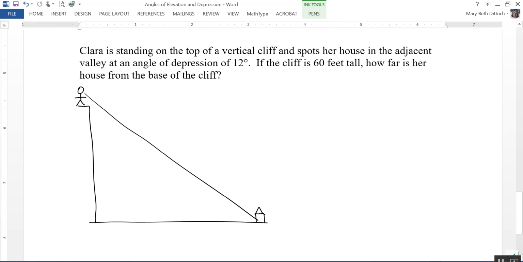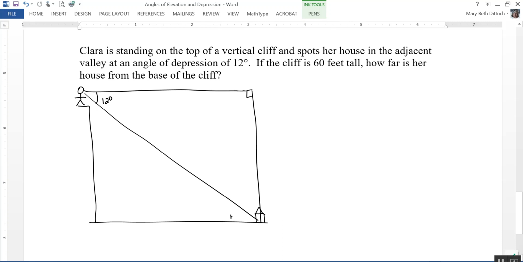what a lot of people like to do is go ahead and draw this angle right here as the angle of depression, because true, she is looking down. But remember, the angle of depression is the angle that's formed by her looking down, but then also her horizontal line of sight. So it's actually going to be this angle right here, which is going to be 12 degrees. Now notice we probably want to go ahead and draw the triangle here to her house. So this makes a right angle. But notice what we've basically drawn is a rectangle.